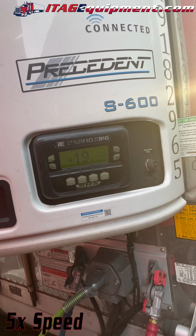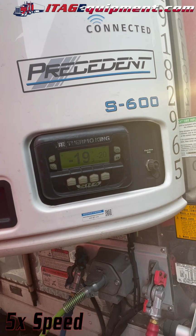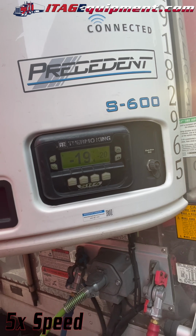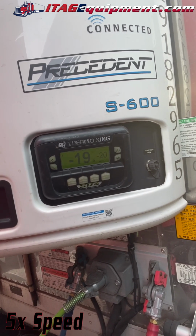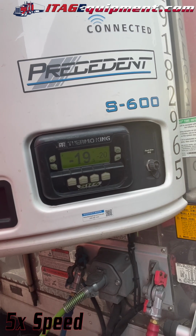Looking for our hand-picked best deals? Check out our ITAG Specials page, located at the bottom left-hand corner of our website. We have spent countless hours curating a list of our most competitively priced trailers. Our Specials page is designed for the price-conscious buyer who is looking for a good deal. We don't catch all of them, as our marketplace is full of unique and well-priced equipment, but a large majority can be found on our Specials page.